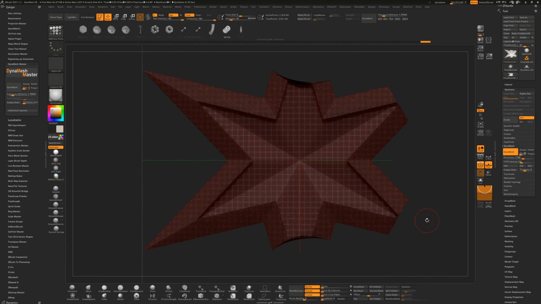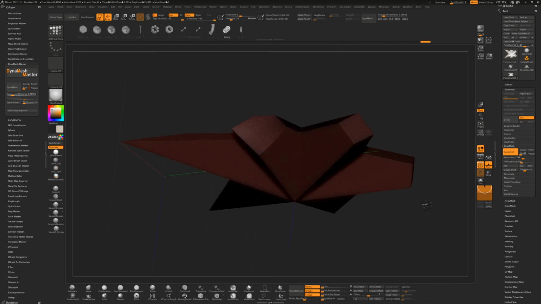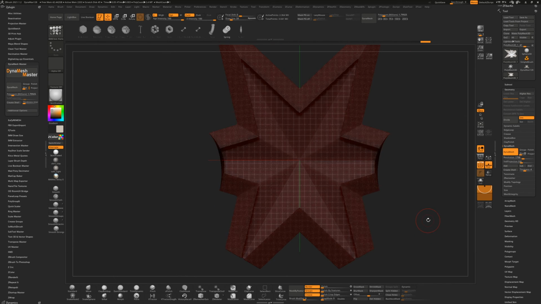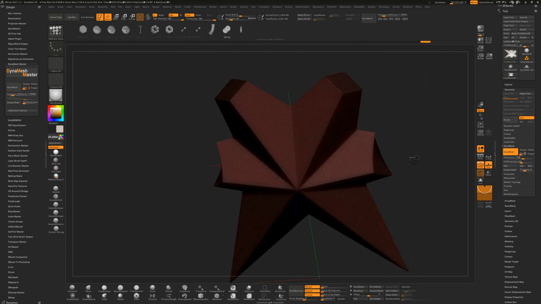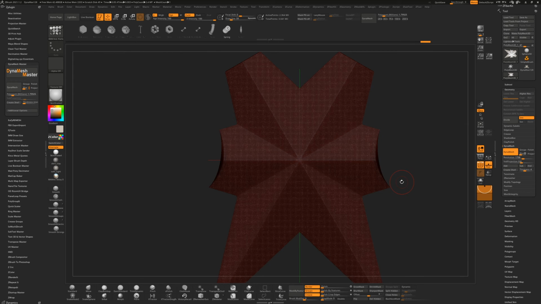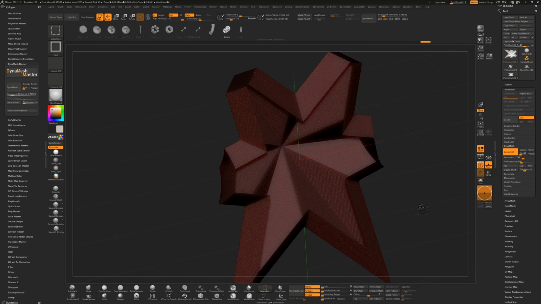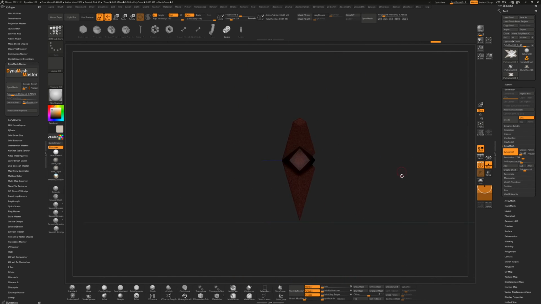Final, most important reason that you'd use Dynamesh, and this again is for 3D printing. I mean, there's millions of reasons why you'd use Dynamesh, but one of the big ones is that Dynamesh automatically seals your model. So besides creating a shell and a hole the way I just did, anytime you Dynamesh a model, it completely wraps the model. So there are no holes, no empty geometry in that. So it's actually ready for 3D printing.